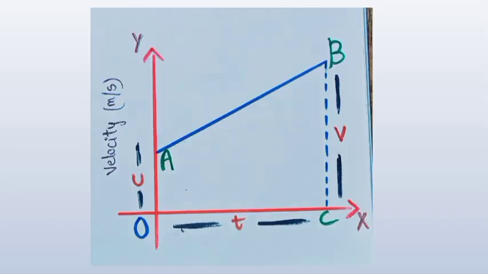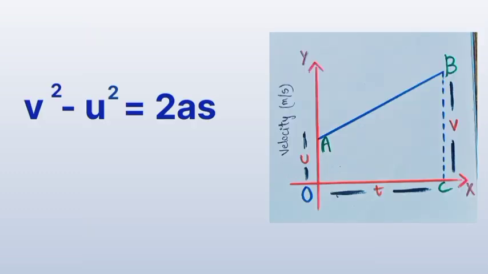The third equation of motion is also known as the position-velocity relation. Here in the velocity-time graph, AB is the straight line. Then we have drawn a perpendicular line, that is BC. Let u be an object's initial velocity and a be the acceleration produced in the body. The area enclosed by the velocity-time graph gives the distance traveled in time t. Here v is the final velocity, u is the initial velocity, a is the acceleration, and s is the displacement.